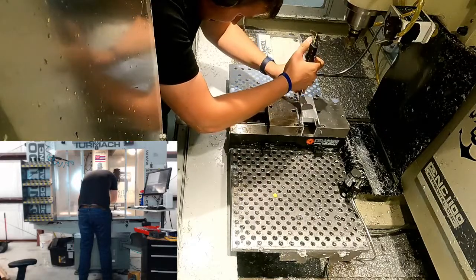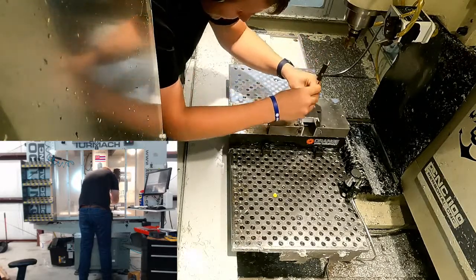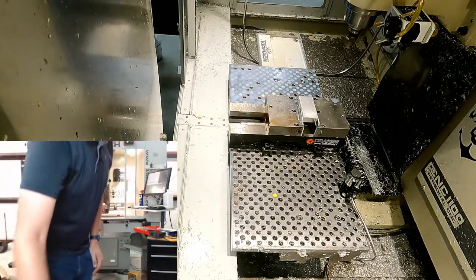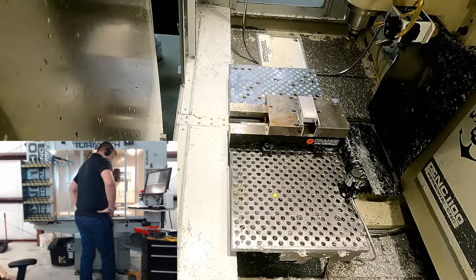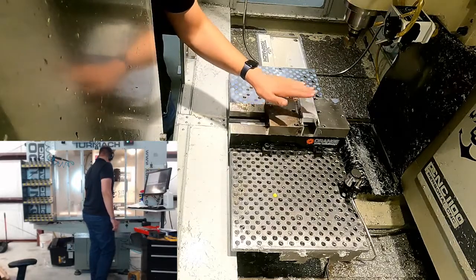Okay, so now we're getting 0.9725. That sounds about right. Yeah, we're going to go with that, 0.9725. But what does that number mean to me? 0.9725 is the distance from the parallels to the back of the stock.